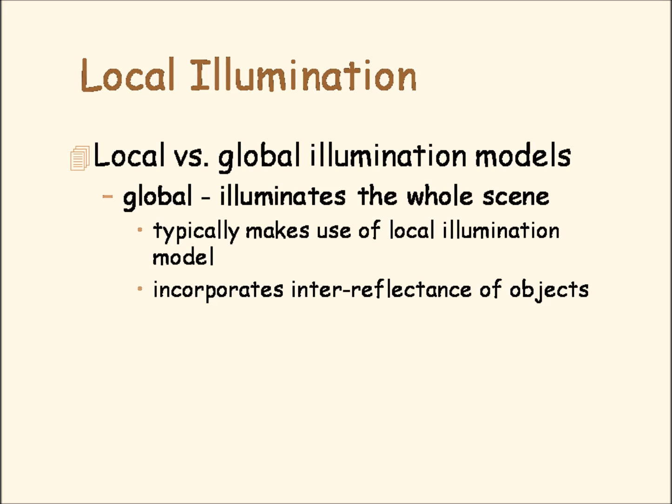For illuminating the whole scene, global illumination is dependent on the local illumination model. Global illumination uses the local illumination model and the reflections of different objects to make the whole scene illuminated, which is termed global illumination. So in summary, we can say that local illumination is point-based illumination, that is pixel-based illumination, and global illumination is image-based illumination, which reflects the whole image in illuminated form.